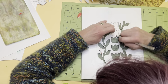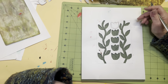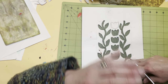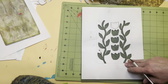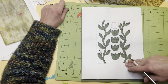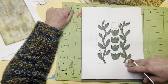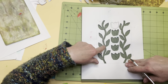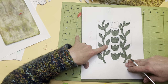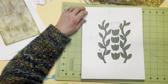And then I'm going to show you how I'm going to roll this. I'm going to do it with three colors. I'm going to do a background color. I think I'm going to do blue and then an analogous green. And then the complementary color to green is red, but I'm going to do a tint of red, which is pink, for the flowers. And I think that'll be very pretty. So it's going to be analogous, two colors, blue and green, which are next to each other on the color wheel, and a pop of the complementary, but I'm going to do a tint, which is pink. Pink is red and white mixed together. Okay, I will meet you back here when I'm done cutting this out.